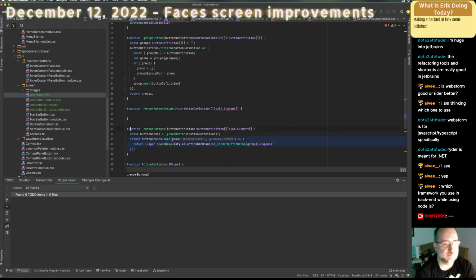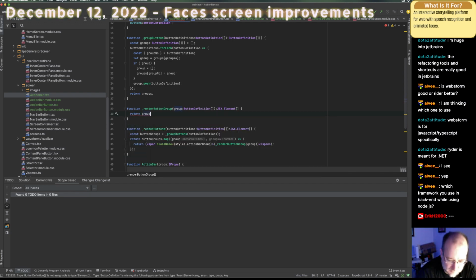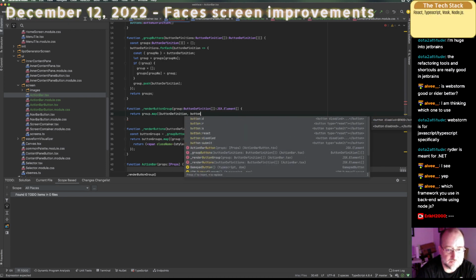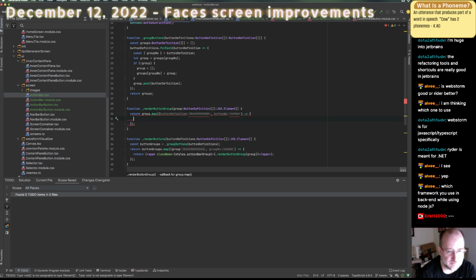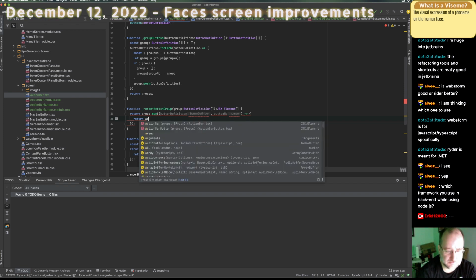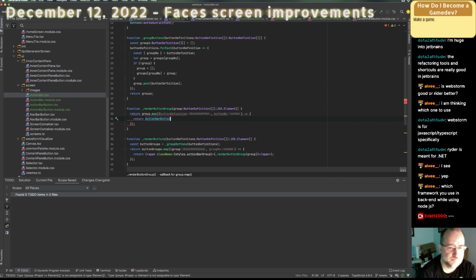Okay, and this is return group. Map button definition, button no. Okay, and here return the action bar button, and it will have JSX.